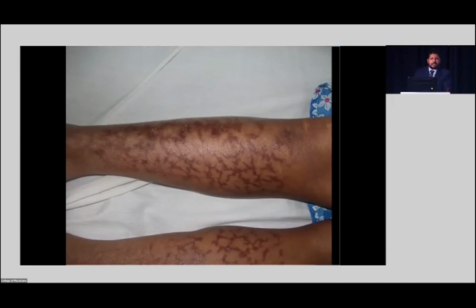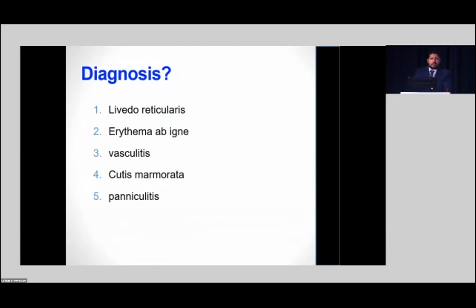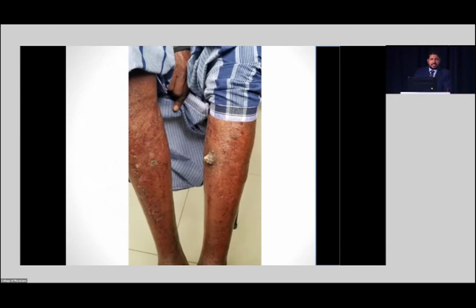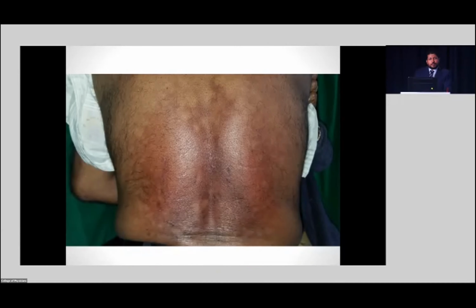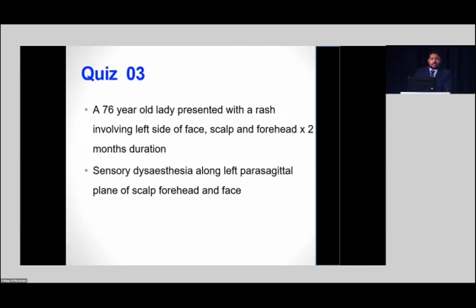It's a pre-malignant condition with prolonged exposure to heat. You can develop squamous cell cancer as seen on this gentleman's left foot, as well as Bowen's, you can see the scaly plaques on his right foot. Why I put it here is because this can sometimes be seen in people with cold intolerance. This gentleman was brought by his wife saying that it's difficult to get him off the stove. He's always near the stove. So this patient actually had hypothyroidism. When we checked, he had a TSH over 100. So erythema ab igne can be caused rarely by hypothyroidism as well.